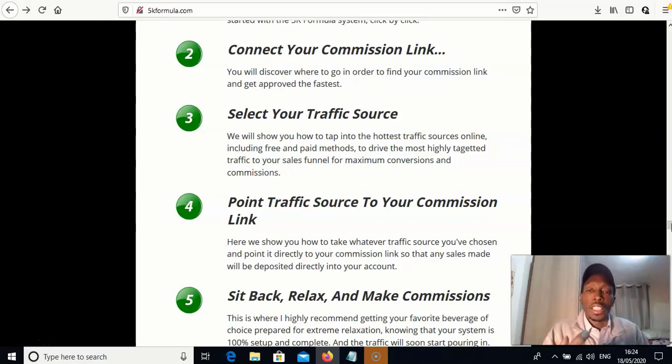And also the next thing he suggested is solo ads. And again, all of these done for you systems do suggest that because it's just the easiest form of traffic out there. You can get the traffic that quick. You don't have to do any work. It's just email traffic. But the problem with solo ads is that the quality is so low. I know that because I used to sell solo ads myself, and I stopped selling it because I just didn't like the quality. It was so low. Most people don't get any results with it.